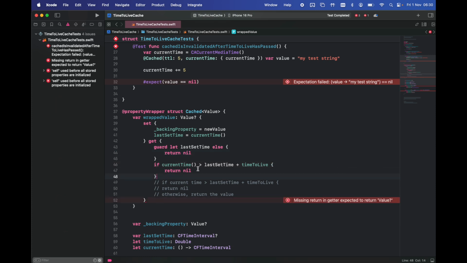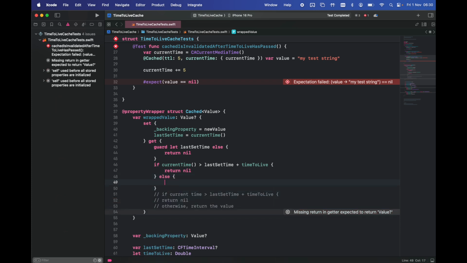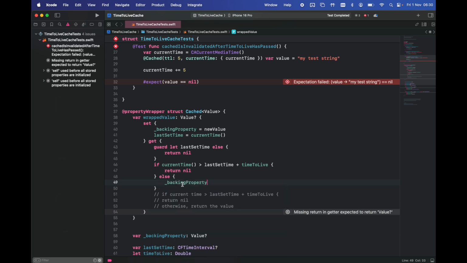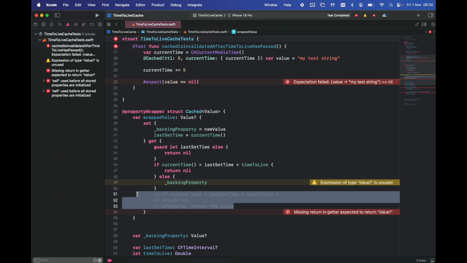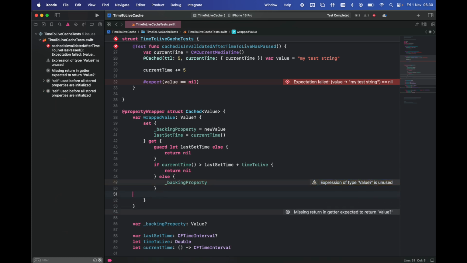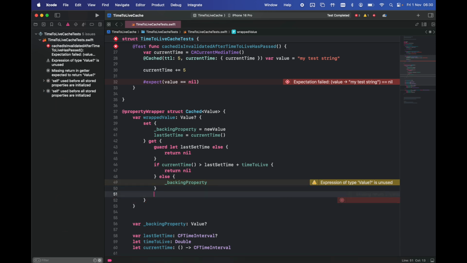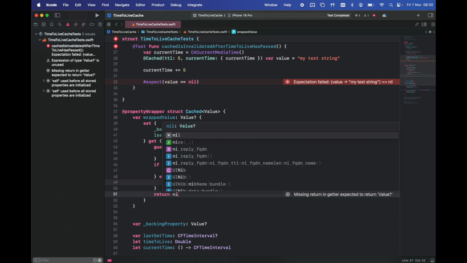Okay, and so that's if it's expired, and if it's not expired, I can return the backing property. Let's see, missing return in getter, expected to return. Let's just return nil here.